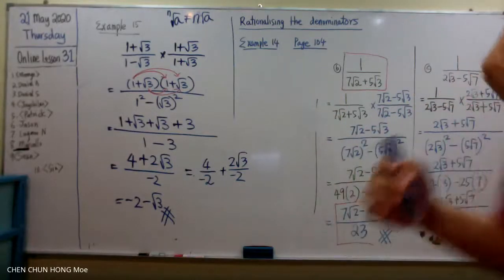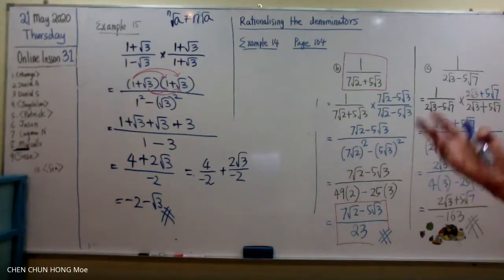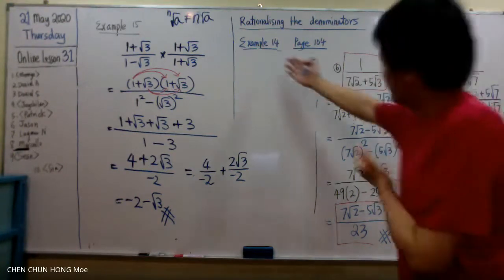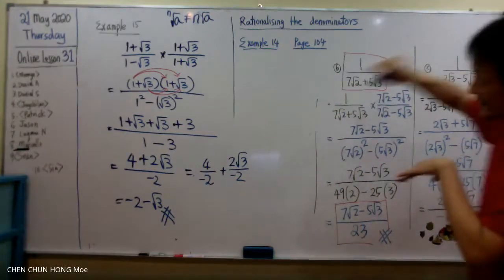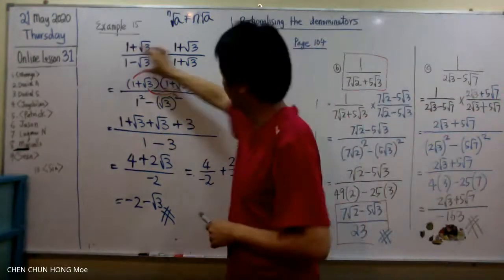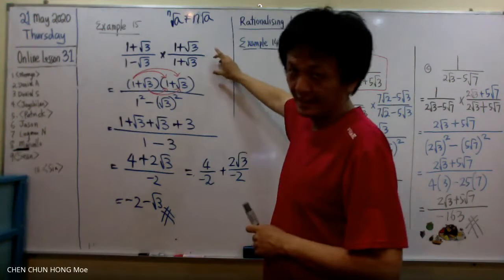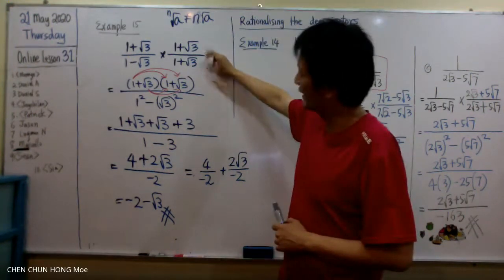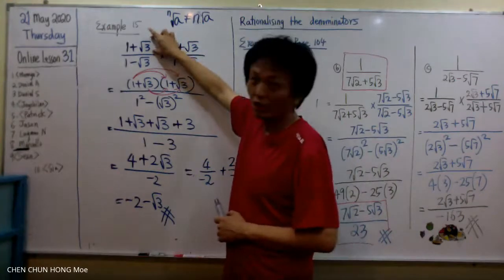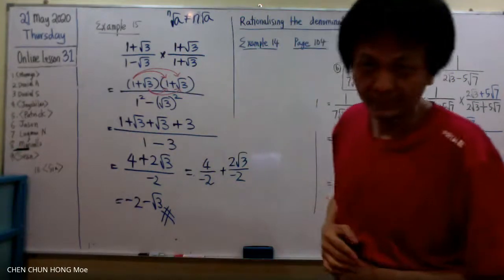You see, the book is trying to arrange in such a way. First, in example 14, we deal with the denominator. And then in example 15, they give you one irrational denominator so that we can do RTD. Yeah, but on top of that, they give us a more complicated denominator so that we have to do this also. All right?